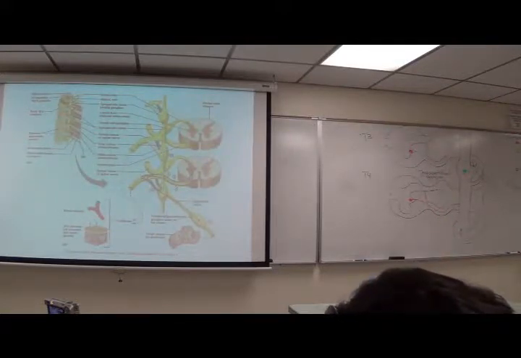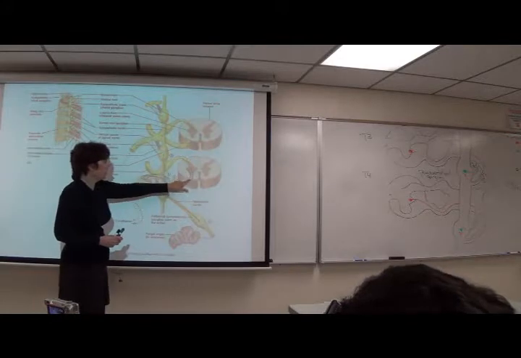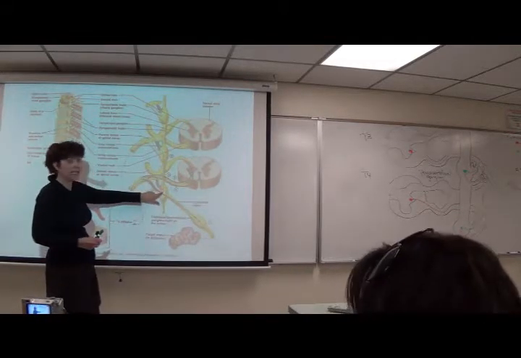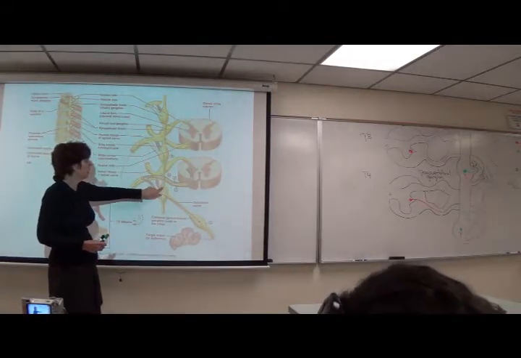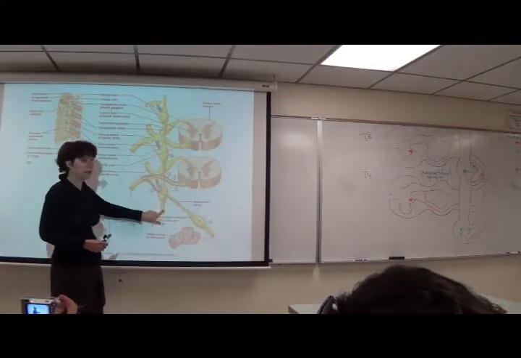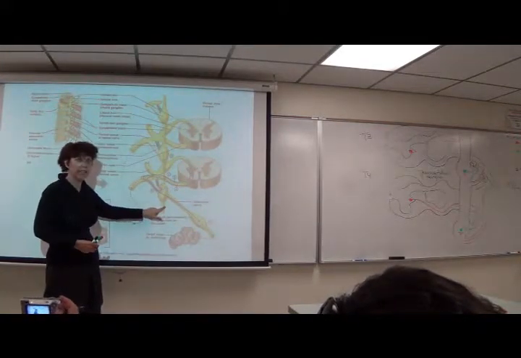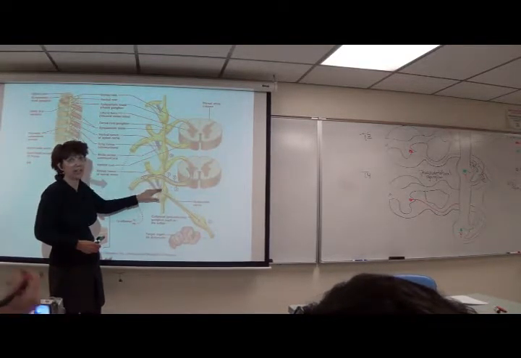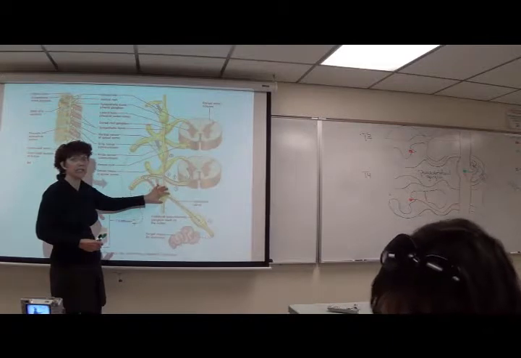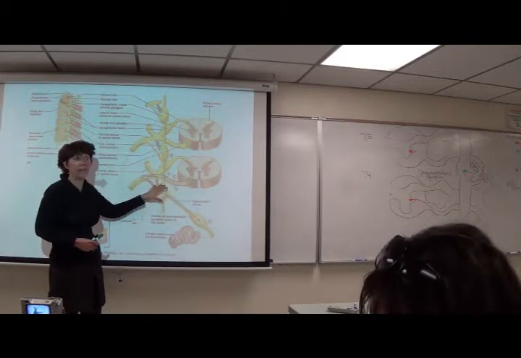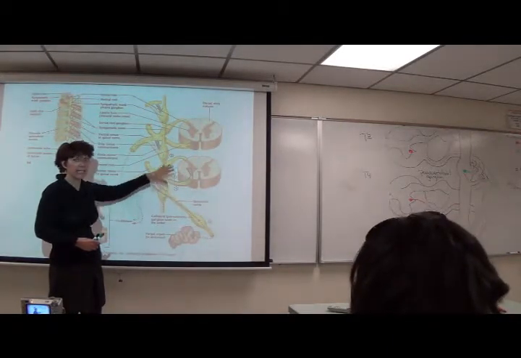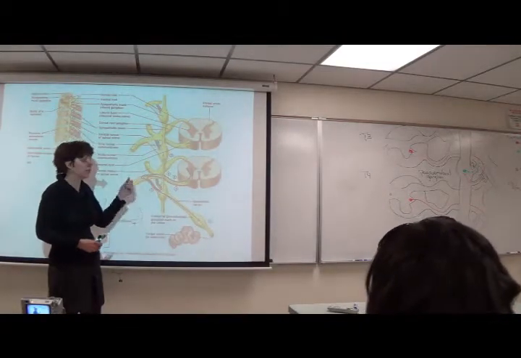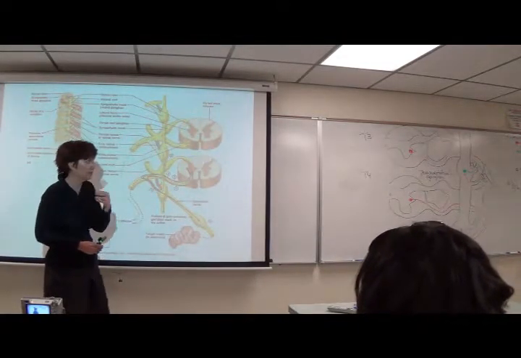So now the next thing that happens, still keeping it relatively simple, is the preganglionic neuron coming in doesn't synapse at that level, but goes up one or two levels or goes down one or two levels. This, in fact, is what actually creates the chain. Without that occurring, we would have distinct and separate ganglia just kind of hanging off of the ventral ramus. But because they now go up or down, we can create that chain.